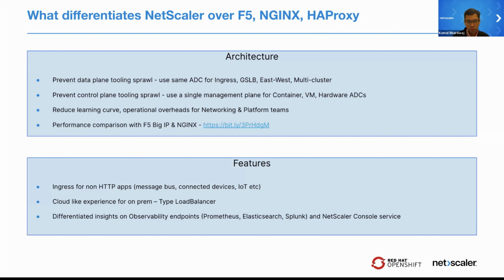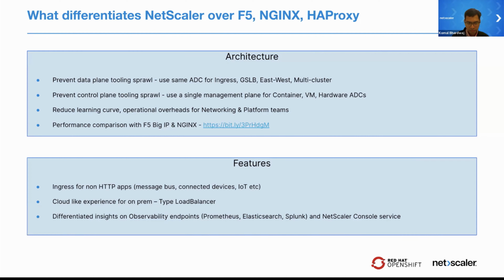Now, coming to core features, one of the most important features that customers love with NetScaler is Ingress for non-HTTP applications. So if you have a message bus, or some connected devices, we have some large automotive companies who are using NetScaler for ingress for their connected cars, for their IoT devices, etc. This helps in using the standard ingress for HTTP and non-HTTP applications.